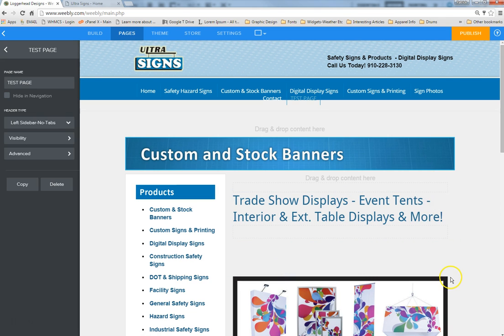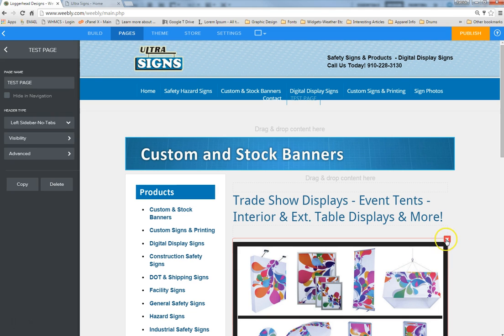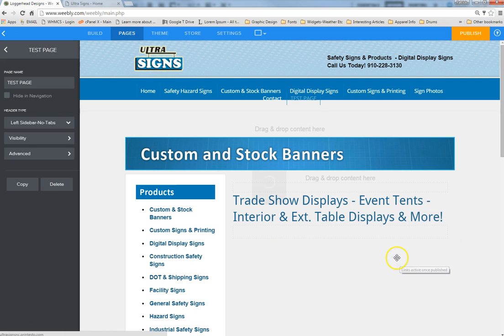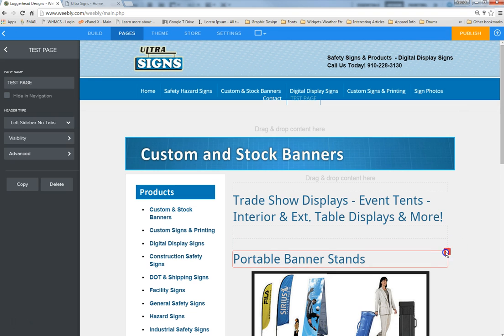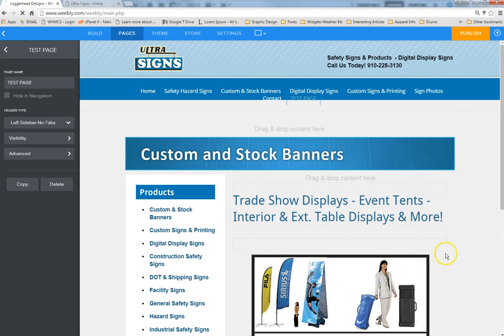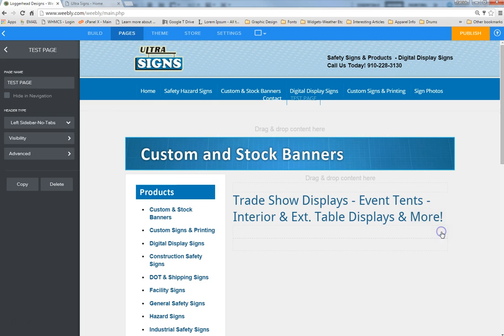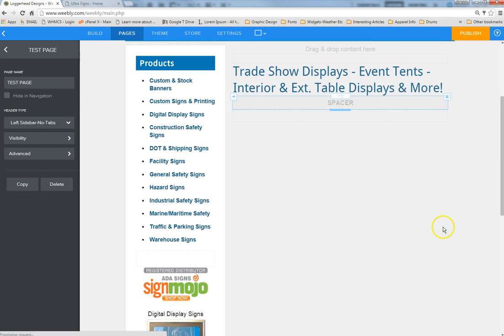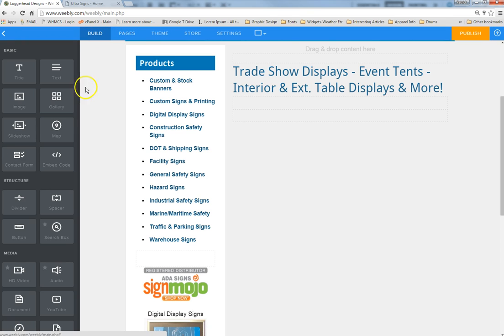So we'll delete a few of these elements, and then I'm going to show you how to click and drag your own elements in. Okay? Alright, that should be good enough. Alright, so if we go back up to the Build tab and we click on Build, it's going to bring up all of our options here again.